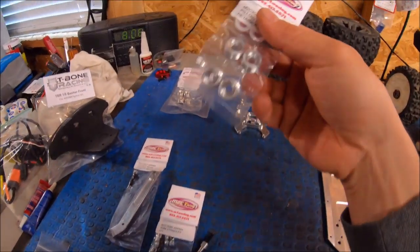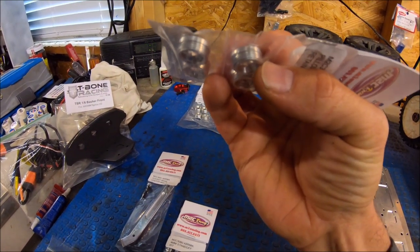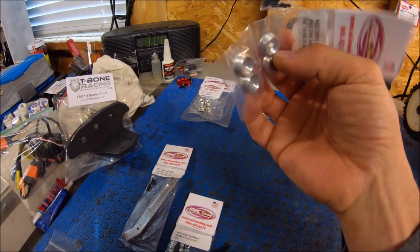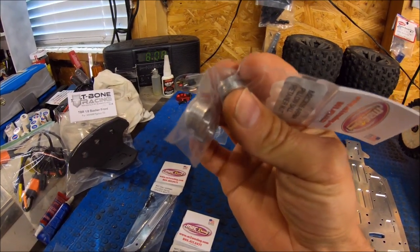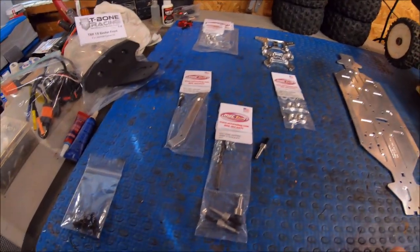And also the pillow ball retainer nuts. These things are really cool. He's designed the threads where they lock down, and you can pretty much put it on with your finger. And it's got the Delrin bushings. You run these in a little past halfway, and they start to lock down. And then it just creates a really snug fit so they don't come loose on you.